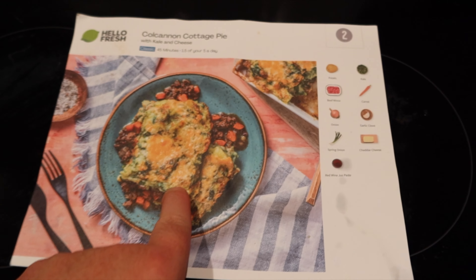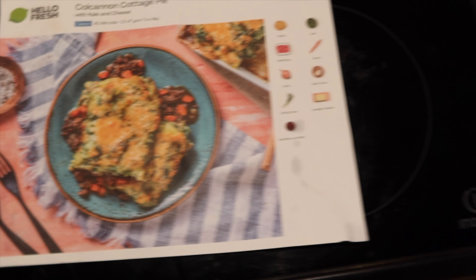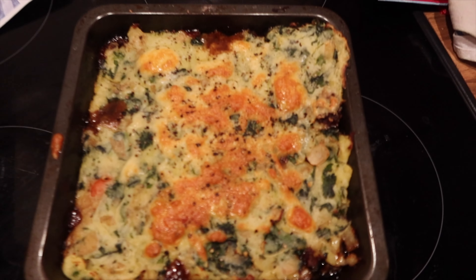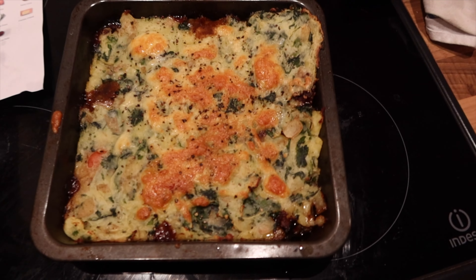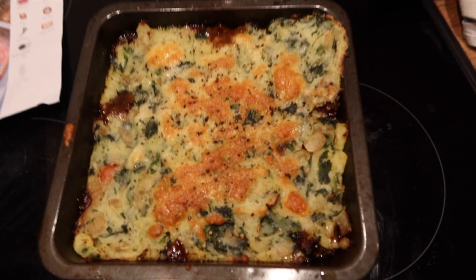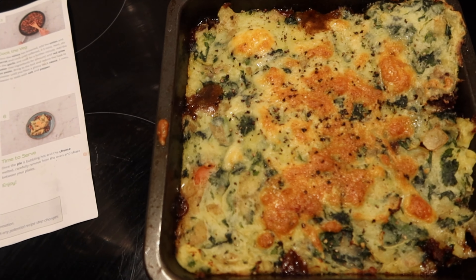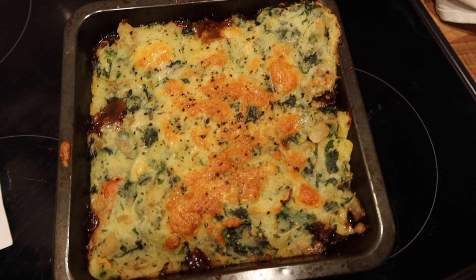I've got mine out of the oven. I didn't put as much cheese on as I should have — I'm trying to lay off the cheese since it's full of fat. But let me know in the comments what you think! I'm a really awful cook and I know some of you will say cottage pies are the easiest meals you can make, but I think it looks brilliant! It's nice and hot, very crispy, had it in for 15 to 20 minutes. Let's give this a go — oh my god, it literally tastes out of this world! I give my cooking 10 out of 10!